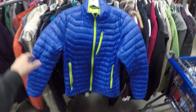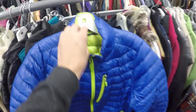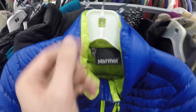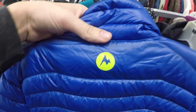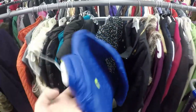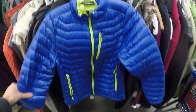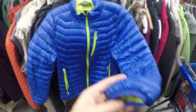Just pulled another really solid jacket. You can see right here this is a puffer jacket — on the inside of the tag, Marmot. It's a great hiking brand to look for. And this one is a down jacket — check the inside of the tag label. This one will end up going right around the $30 to $40 mark, probably close to the $40 end since it is a premium down.